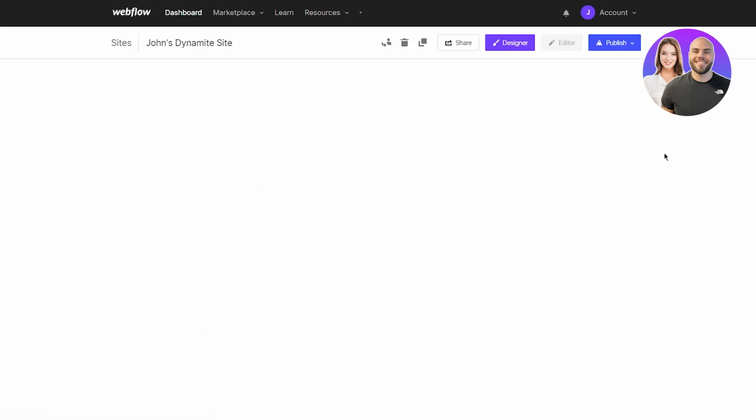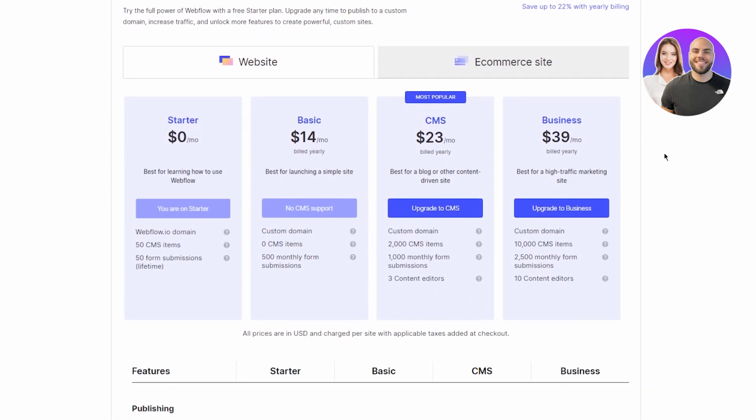You can also minify the HTML, which is your website coding edit. Then you have the different plans and billings that come with Webflow. Okay, now there are 4 discrete plans. This is for a normal website though, like a business or something normal like that. So you have the starter, the basic, the CMS, and then the business. They're respectively $0, $14, $23, and $39.